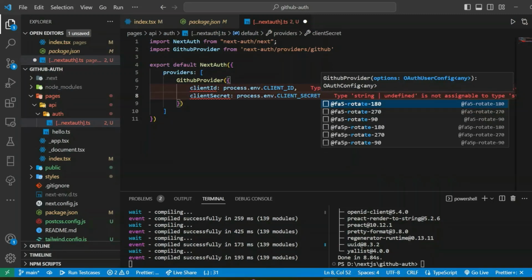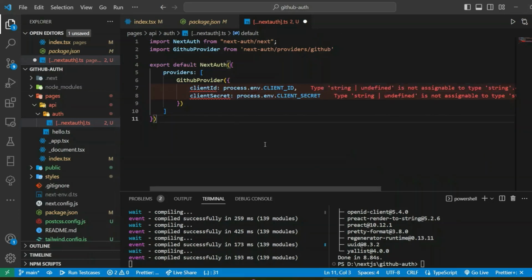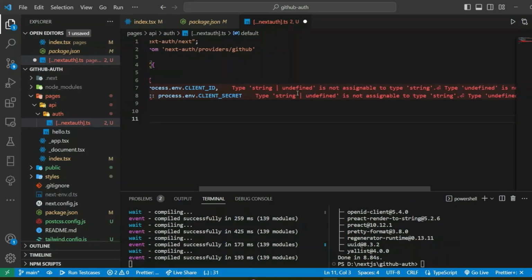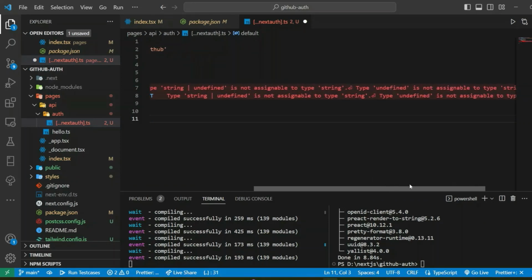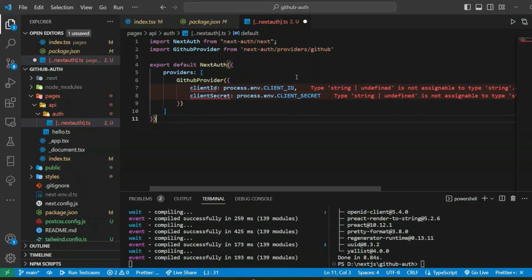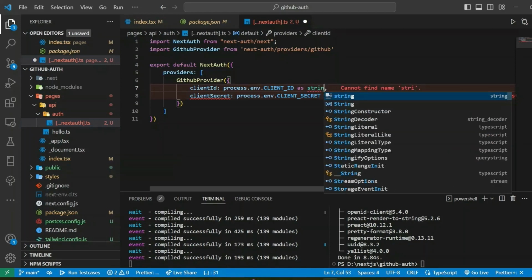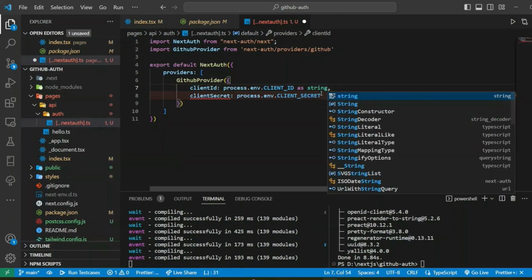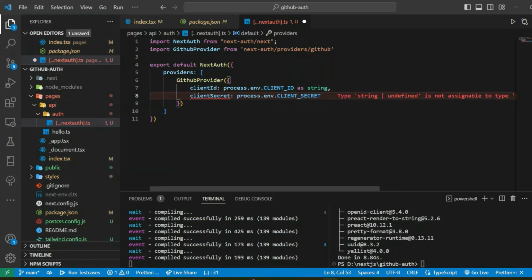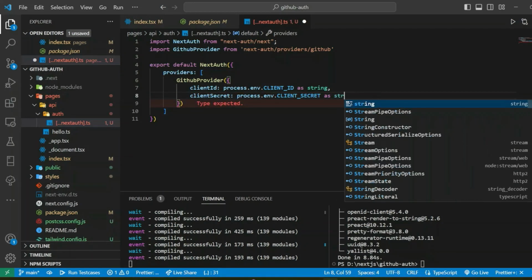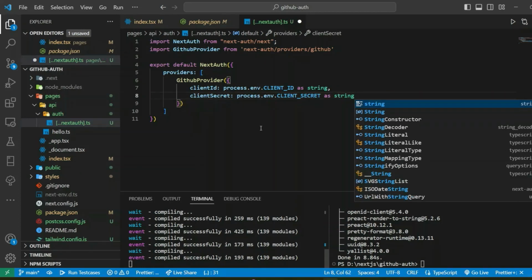Now you can see, after writing these two, an error is showing. This is a TypeScript error, that type string or undefined is not assignable to type string. So to remove this TypeScript error, I will write one extra word here, that is as string, as TypeScript requires you to define the type of this variable. So I'm defining here that the type of this variable will be string. Now you can see the error is gone.